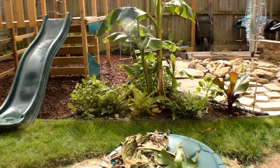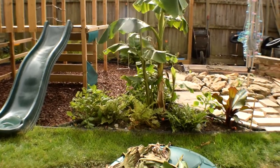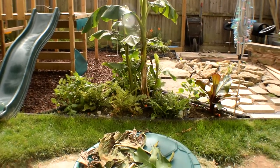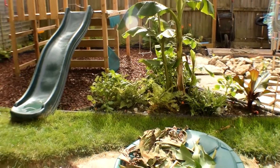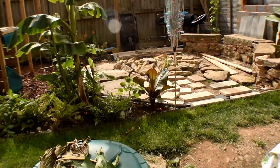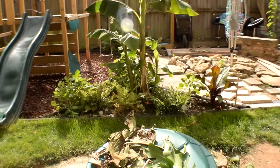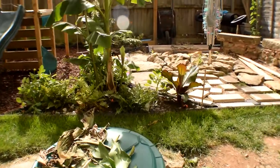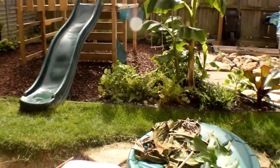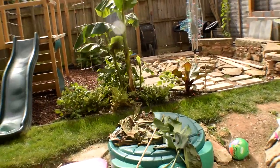Then I had the second genius idea: instead of the two edges of the octagons butting up against each other, have two octagons the same size and have them overlap. Then I can just take an average of where the two lines intersect - bring the one on the left in a bit and the one on the right in a bit - and they'll still be 45 degrees and marry up. Once I got that sorted, it was a case of right, what do I want to put where?